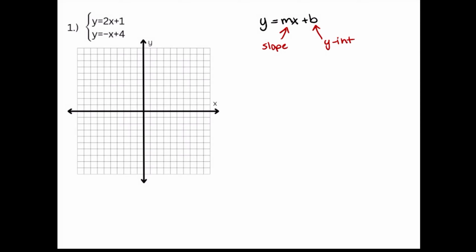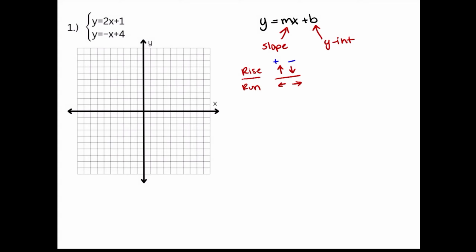The slope is expressed as rise over run. So rise is our change in y values, so that's up and down, versus run, our change in our x values, which go left and right. Up is positive, down is negative when we're talking about the change in y values. So if the number on the top is positive, we go up. If the number on the top is negative, we go down.